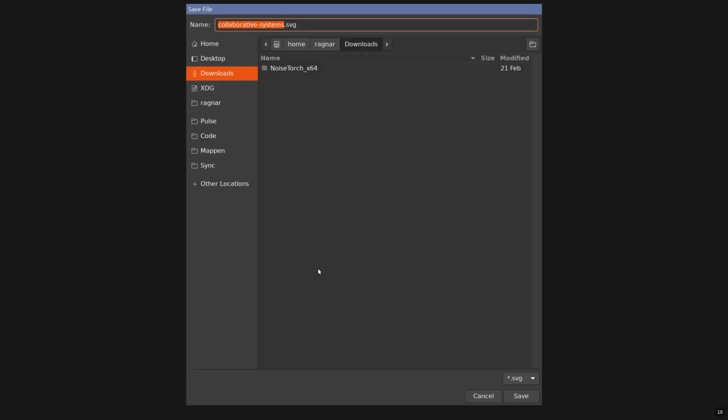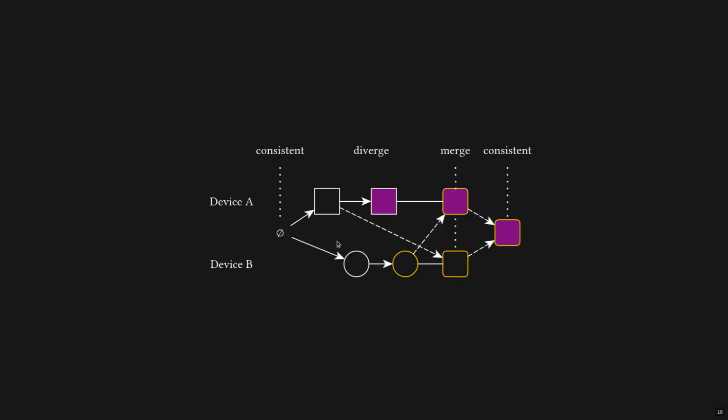But also if this is an autonomous decision, it could be that it was made by a sensor reading which you cannot redo at a later point. So merging is really crucial.